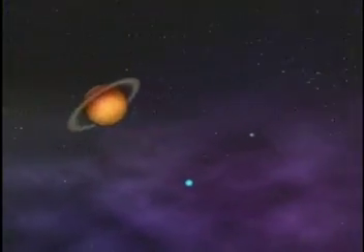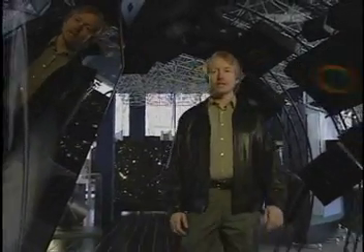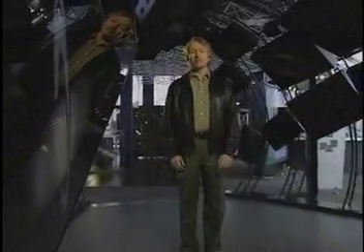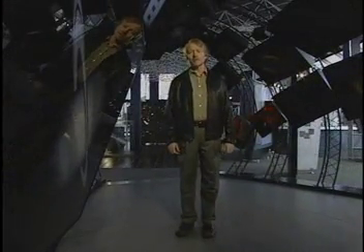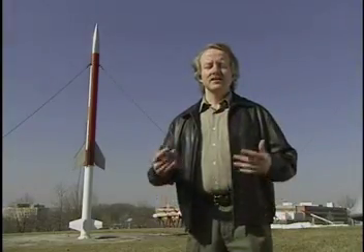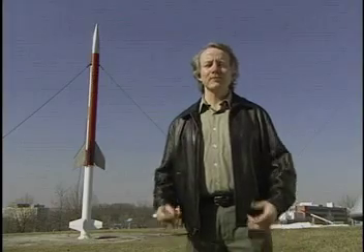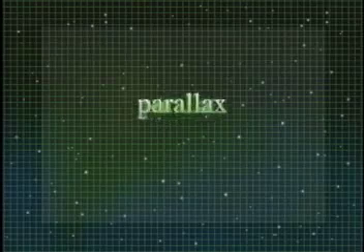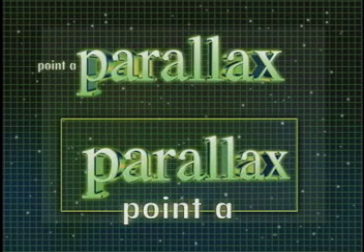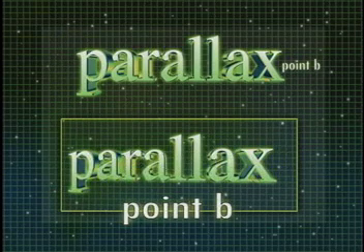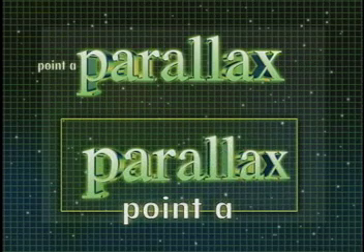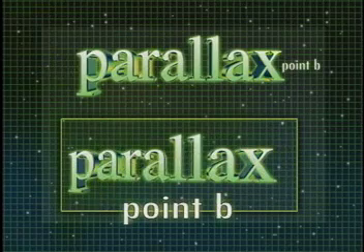This would be a good time to pause the program and discuss the question with your teacher and your peers. So, did you come up with any good ideas? If you didn't, don't worry about it. After all, it took astronomers about 2,000 years to figure out how to do it. The answer is that astronomers used a geometric technique called parallax to determine the distance between the Earth and the Sun. Parallax is the apparent change in position of an object when you look at it from two different stations or points of view. It sounds mysterious, but you use this technique all the time.